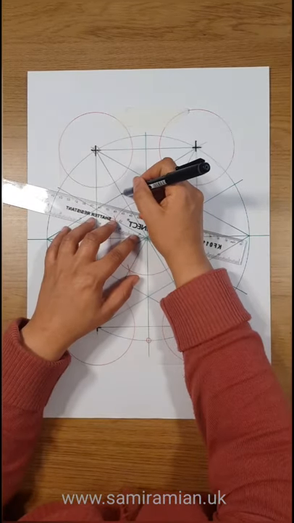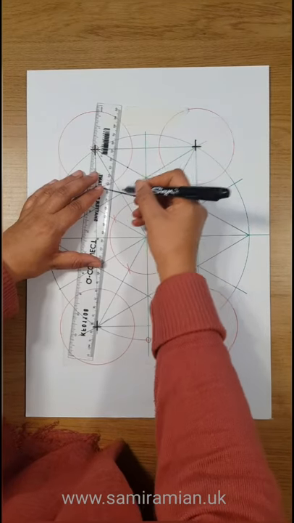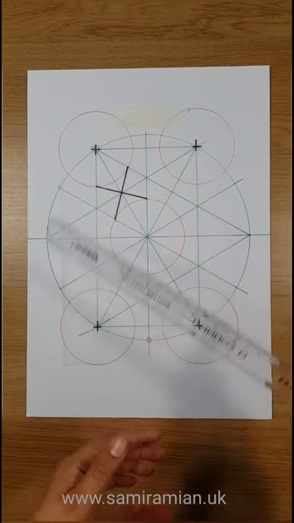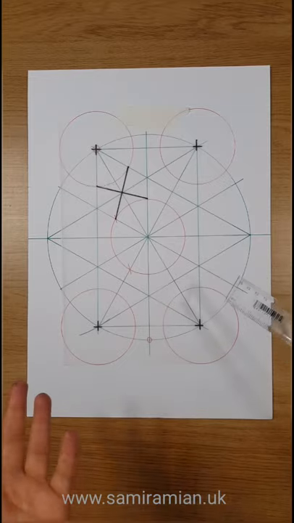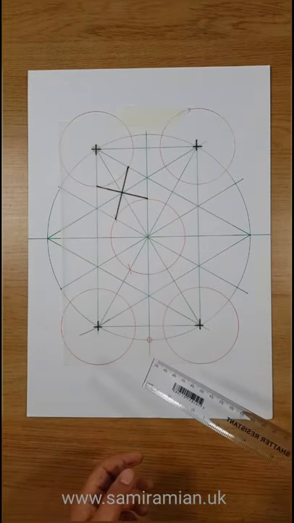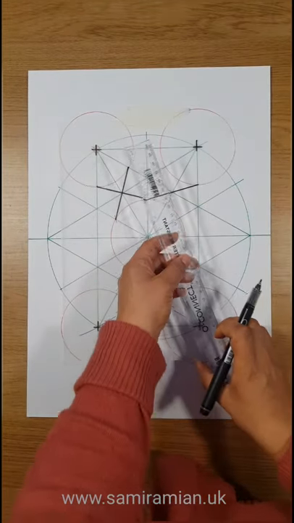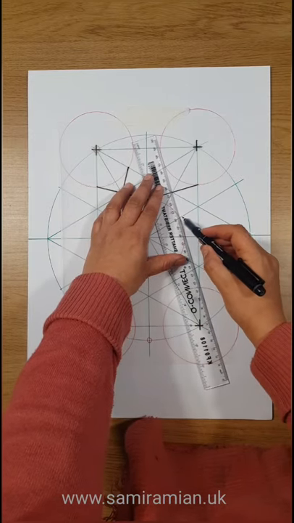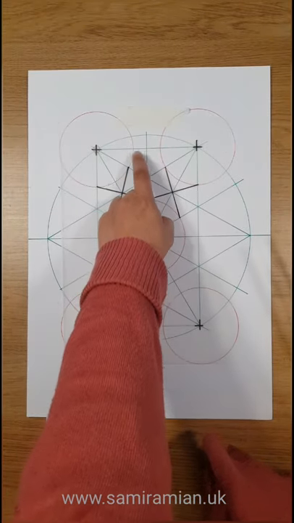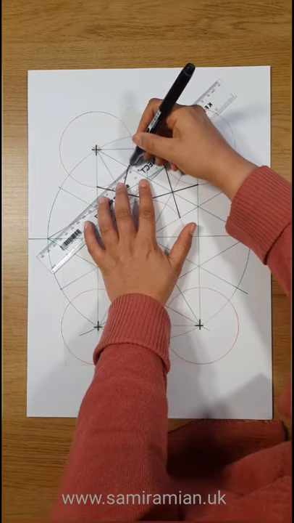The first line we're going to do is going to go through these three points and the other line is going to go through these. So this pattern when you see it, this feature of it kind of disappears - the fact that it's basically crosses and the fact that that line is the same length as that and that and that, and then they meet at 90 degrees. Let's do the one on the other side and work our way around putting in the crosses wherever we find them, and also anywhere where there's a half cross putting that in. So this will come to this point, will come to this point and we'll have our first completed shape which is a shield. And this is our quarter star.